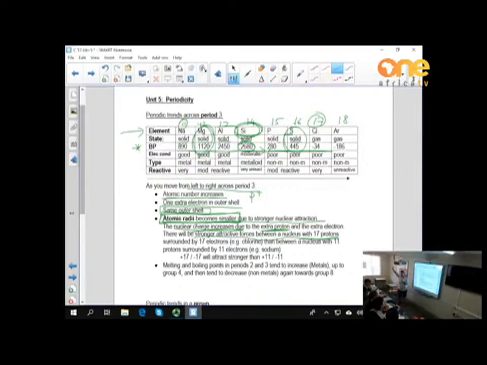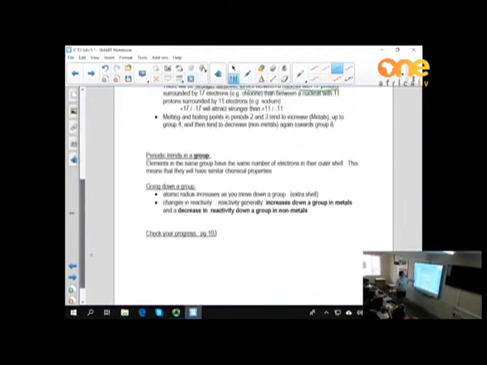Magnesium is going to lose its electrons. So the ion is going to have a slightly smaller radius. Yes, it emptied the shell, so it's got one shell less. But what does sulfur do? It's going to fill up its shell, so it's going to be bigger. So we would expect the ions of sulfur also to be bigger than the ions of magnesium. All right, but you don't have to worry too much about that now. Just know atomic radius will become smaller due to stronger nuclear attraction.